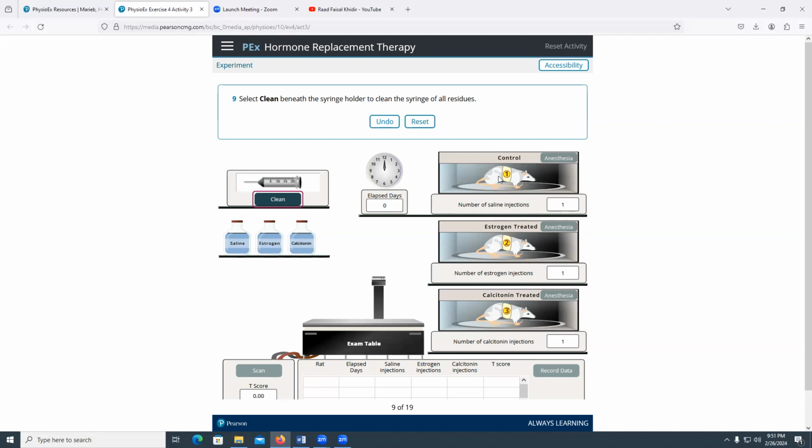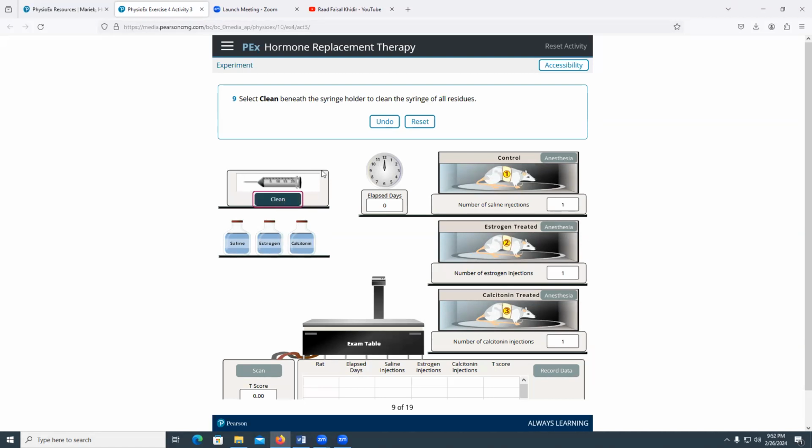Here, the control for me is a negative control, meaning I give it something that I know is a placebo. It will give me no response. But for a positive control, I give it something that I know will give me a known, actual predicted response. A negative control, I will give it something, but it will give me a negative predicted response. Okay, so let's clean that. So we have 1 injection for each.